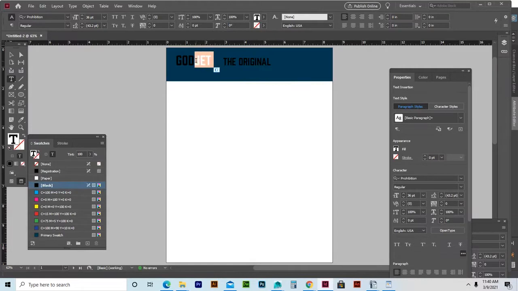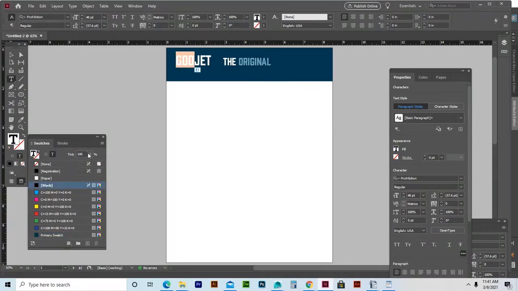Now I know jet is going to be white. I know the is going to be white. Well, what I'm going to do here now is for the word God and the word original, I'm going to make them a tint of the color we already have. So I'm going to click here, highlight original, click on my primary swatch, and notice we can't see it because it's the same color as the background. But watch this now. While I'm still on the swatch, while I'm still highlighted on the text here, I'm going to click here and drag down and bring it down to 30, let's say about 37%, or 36 is fine. And notice now it's a different color, even though it's just a tint of the same color.